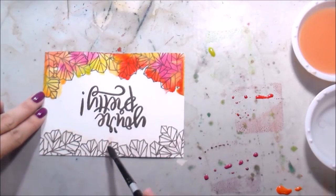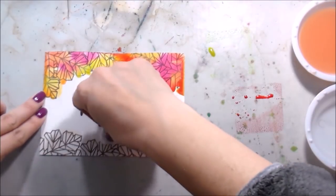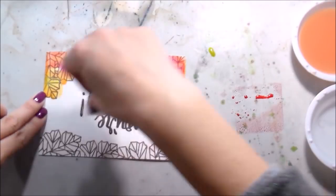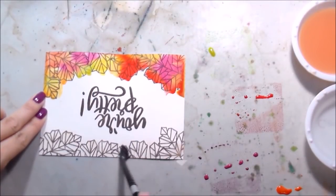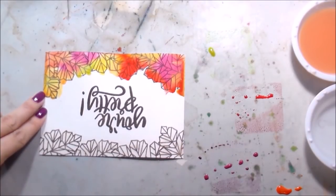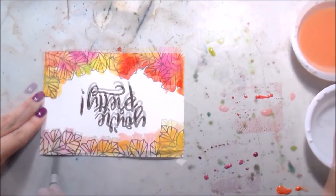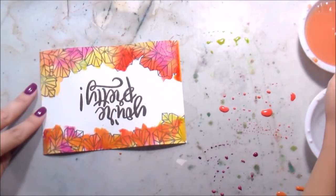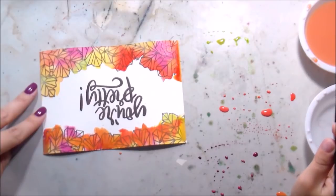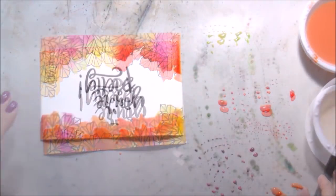So then we're going to go ahead and paint the other side as well. I just wanted to show you - he got the water up just a little bit too high and it was going into the sentiment. So I just used a clean paper towel to blot up the water and it was fine. It dries really quickly and it didn't end up going that high. So I let him pick out his colors and this one he did really completely by himself. Once he had all the colors down, I did notice he got some spatters by the sentiment, so I blotted them up.